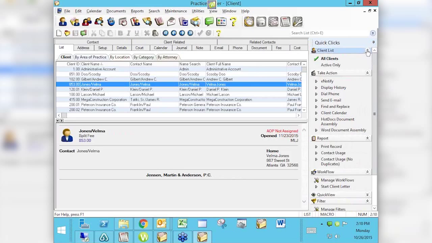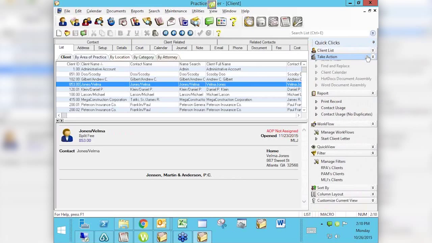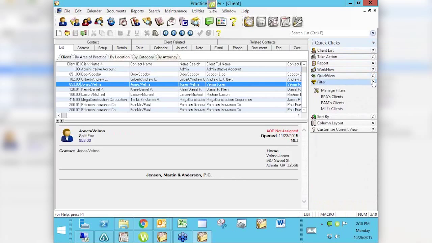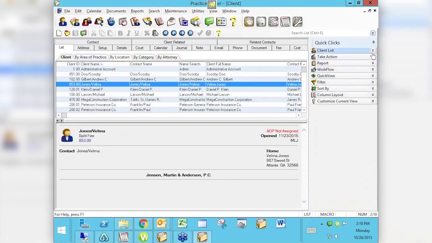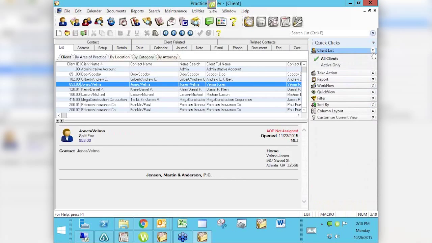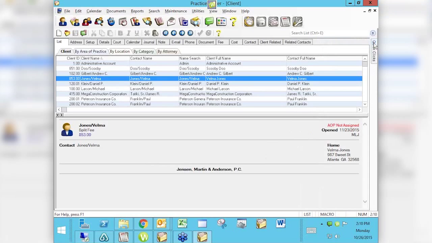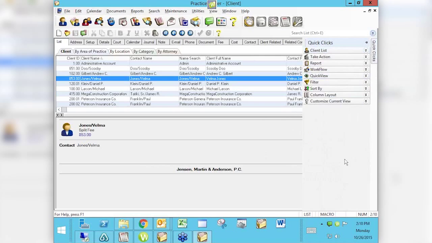Another thing that you've got to understand is that these different sections collapse and expand based on whether or not you've clicked this button to do that. So we are now looking at all the sections collapsed. And then this arrow will indicate whether or not clicking it will expand it or collapse it. So those two things are real nice to understand, because some people don't have enough room to have this QuickClicks open all the time. They just have a small screen. And some people don't have enough room to show all the things that they might want to work with, so you have to understand how to expand and contract these.